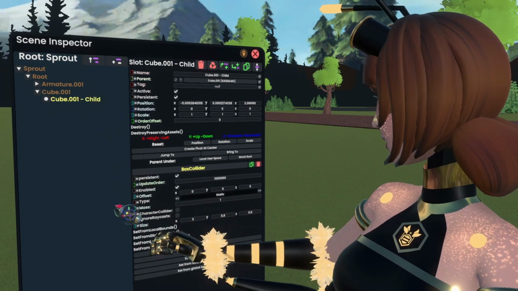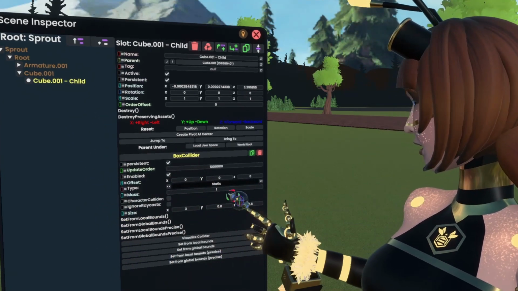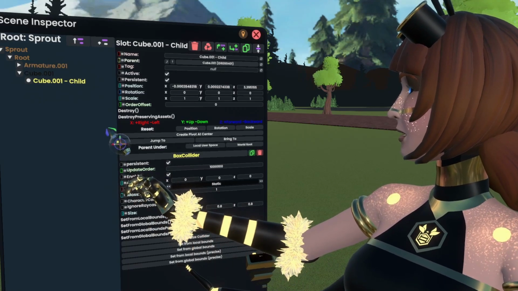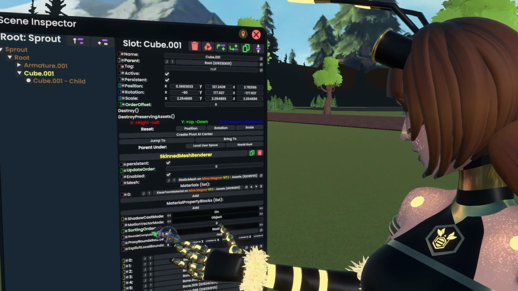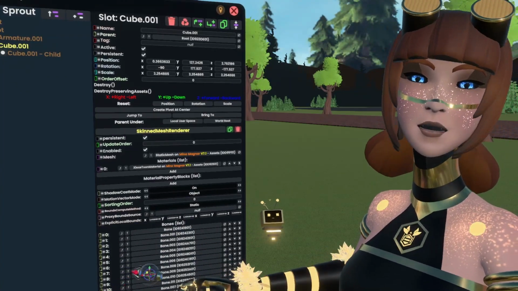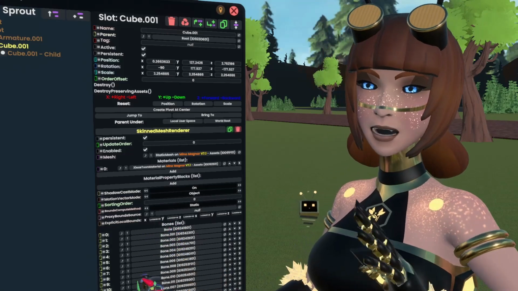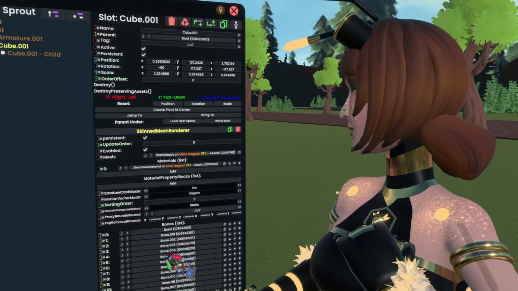so let me check that. And that's just a collider, so that's not it. See, just the box collider. So let me try the one right above it. Okay, so we have the mesh renderer. This one's a skinned mesh renderer, which means it has a rig on it. It has an armature. It can move around. That's what a skinned mesh renderer is.